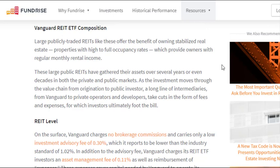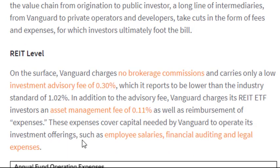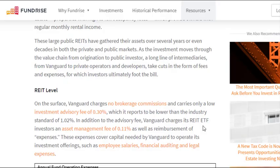So then they go on to describe these fees. The Vanguard fund charges 0.3% advisory fees, and people look at that and see it's lower than the 1% standard, and think that this real estate fund is cheap. But if you really dig into it, you understand that the real estate ETFs owned by the Vanguard fund are taking at least that much themselves. Those funds are using that 1% underneath to manage their own REITs, and then the Vanguard fund is charging 0.3% on top of that. So you're looking at the advisory fees and thinking those are the only fees, but those underlying REITs are charging their own fees.